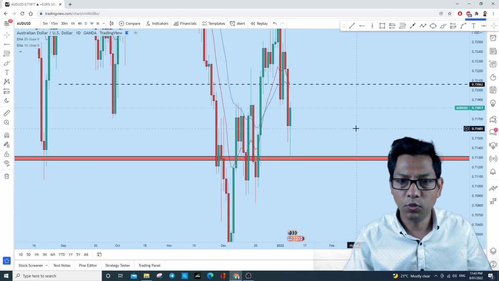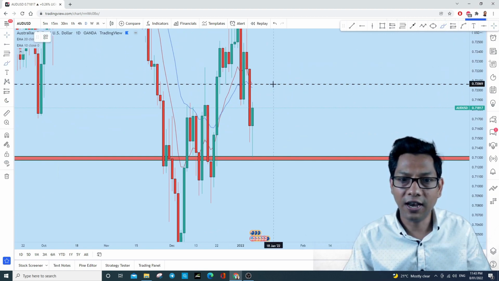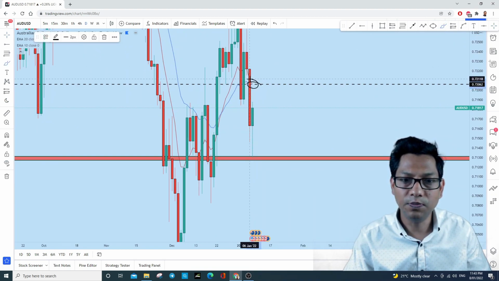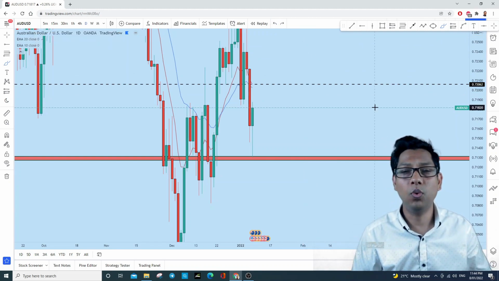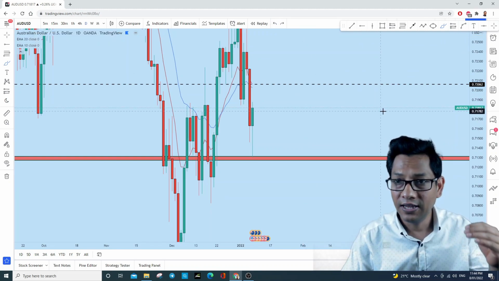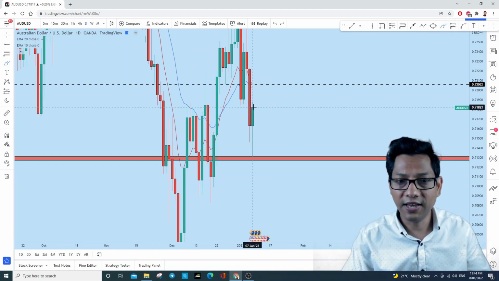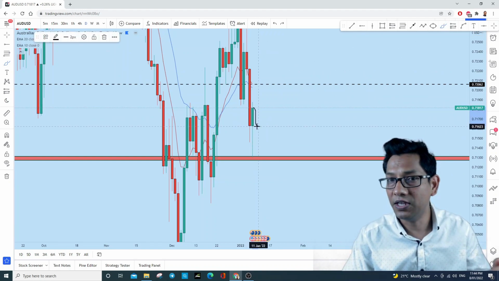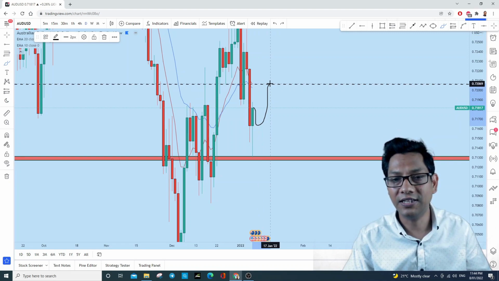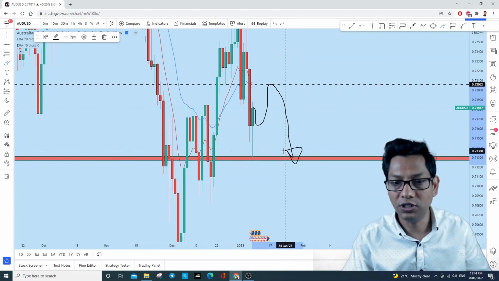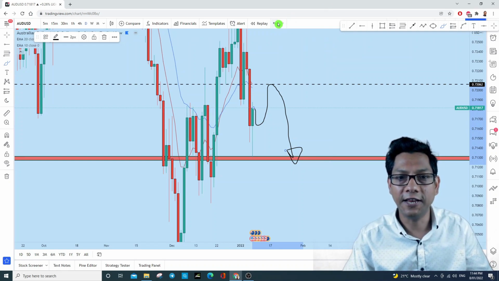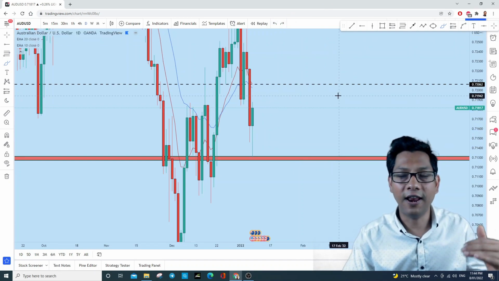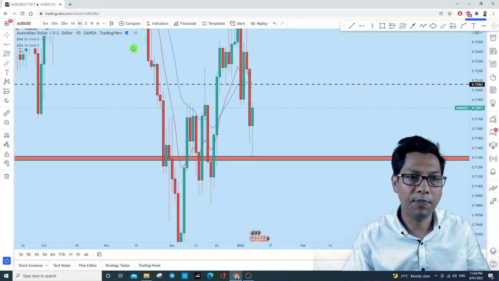Now on the daily, what you saw is that this dotted line is basically where the 20 period moving average resides, and that is what is likely to happen in the new trading week. What might happen, the price may come down here initially and then go up and test this level and then drop to this level before making any move to the upside. So there could be an up and down in the upcoming trading week.